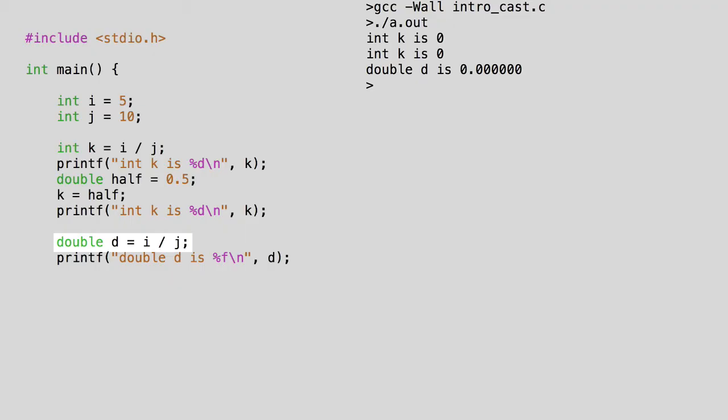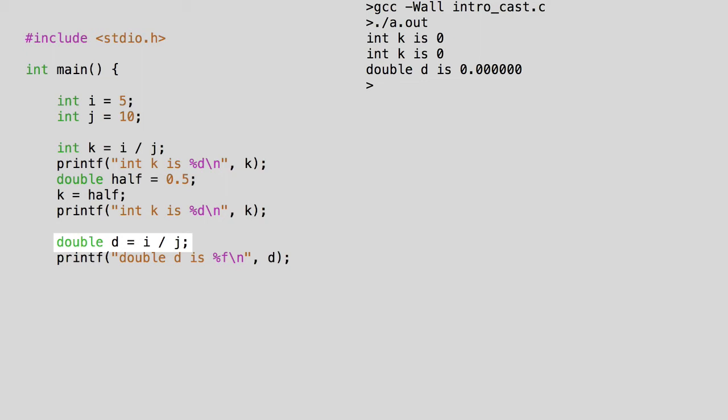The important rule here is that the type of the result of an expression depends on the operator, in this case the slash for division, and the type of the operands, in this case both integers. In C, when we perform division on two integers, the type of the result is integer. I'll say that again because it is bound to trip you up at some point in your C programming career. When you divide an integer by an integer, the type of the result is integer, and this doesn't depend at all on the specific values you're dividing or the variable you're storing the result into.